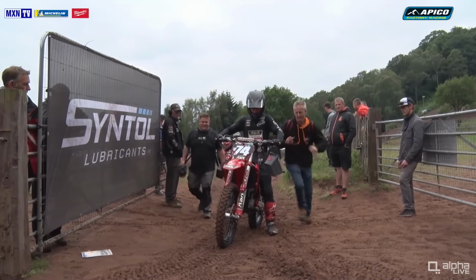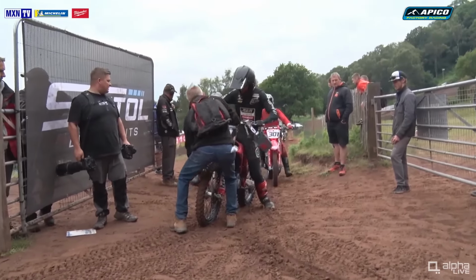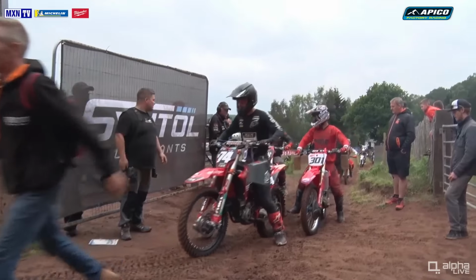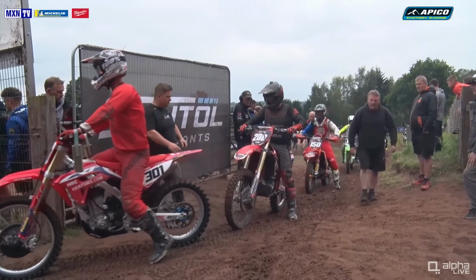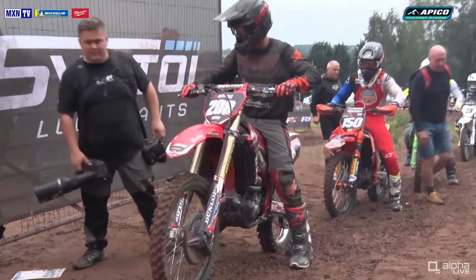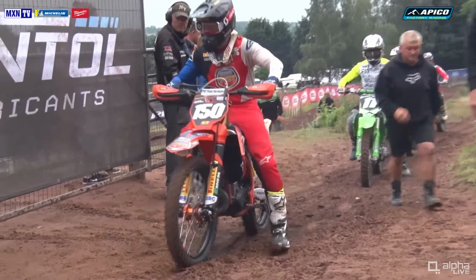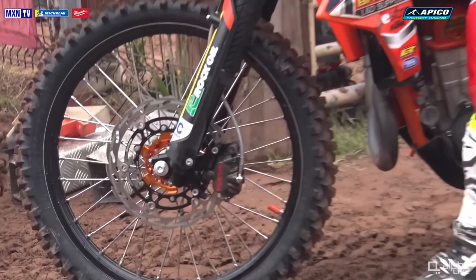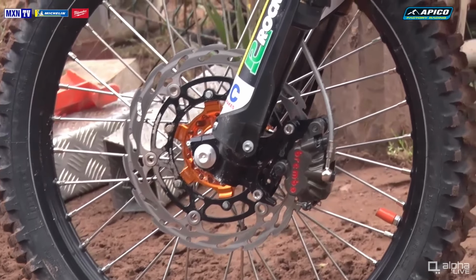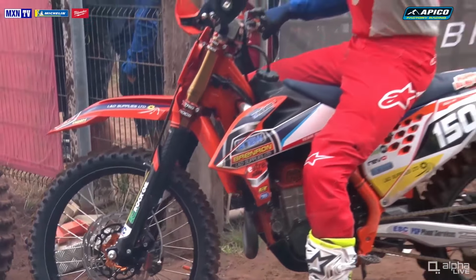He's looking mighty fine. There is Tom Murphy on the Acer United Gas. He had that most bizarre incident in the last race where the whole back end of that bike got beaten off. Not his fault, it was a crash, but the whole side panels, exhaust, just the whole back end of the bike got beaten off. So they've repaired that and he's back out there. It was almost ripped off, wasn't it, how it came up? It had the seat. It was really odd.